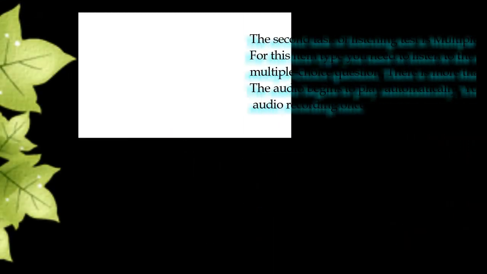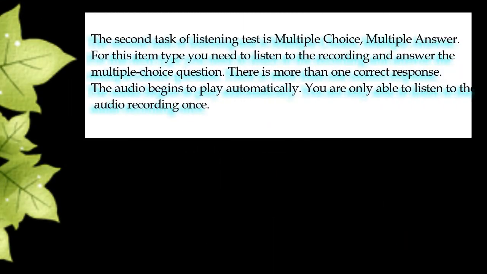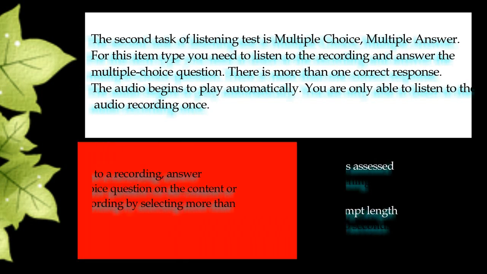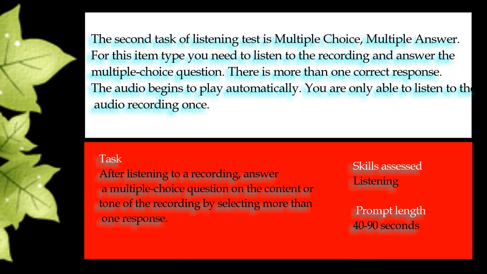The second task of listening test is multiple choice, multiple answer. For this item type you need to listen to the recording and answer the multiple choice question. There is more than one correct response. The audio begins to play automatically. You are only able to listen to the audio recording once.